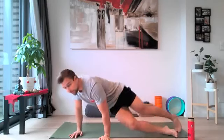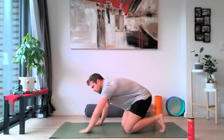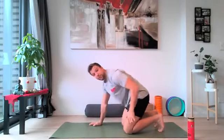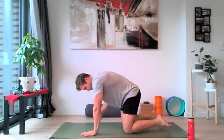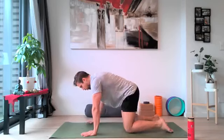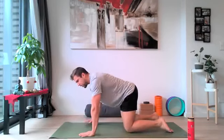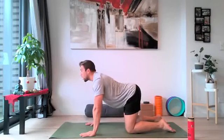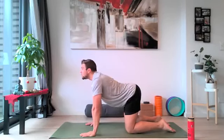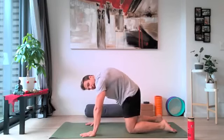Okay, we're going to meet in the tabletop position now. So make sure you're still facing the front of your mat. Your hands are underneath your shoulders. Your knees are underneath your hips. And from this position, we're going to inhale, arch the lower back, look up or forward. And you're going to exhale into your cat position.